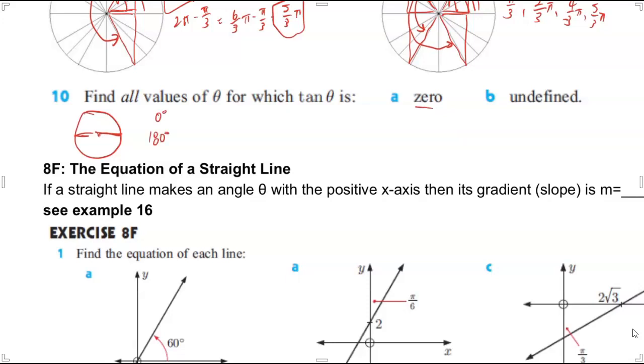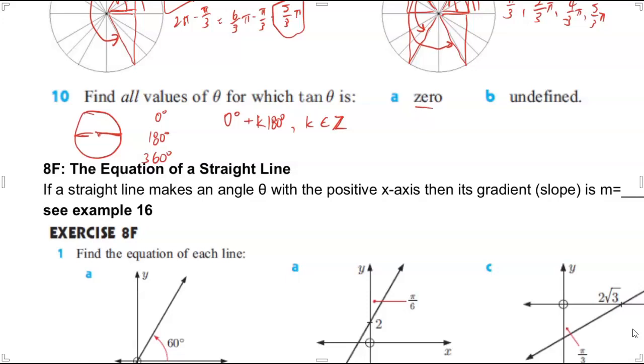Are there any others between 0 and 360? I guess 360 itself, right? Okay. But basically, you can see that this forms kind of a pattern, 0, 180, 360. Basically, every 180 degrees, the tangent of theta is 0. So we could say 0 degrees plus k 180 degrees, where k is an element of all integers. And then basically k could be any negative or positive whole number. You would plug it into there and that would be a solution. Okay, 0 degrees, 180 degrees, negative 180 degrees, etc.